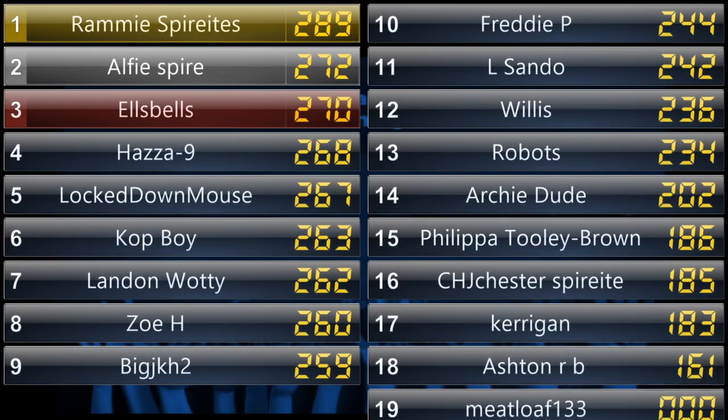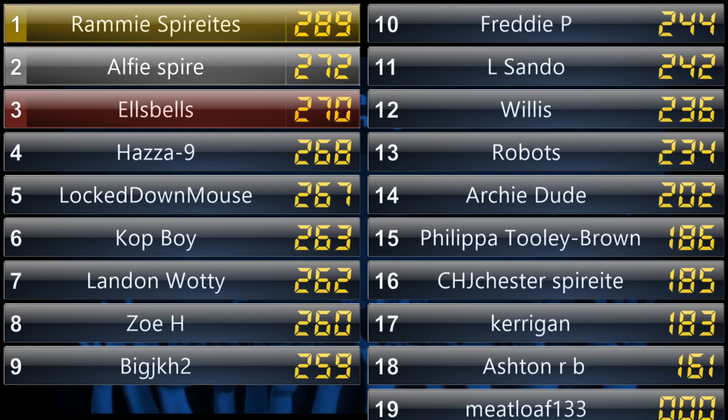No, Rami Spyrite still there, with Alfie Spire and Els Bells in 2nd and 3rd place. Has a 9 in 4th. Lockdown Mouse 5th. Look at the top 10. In fact, Copboy, Landon Watty, Zoe H, Big JKH2, and Freddie P, last week's runner-up.